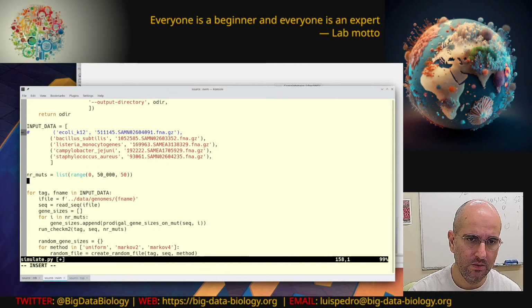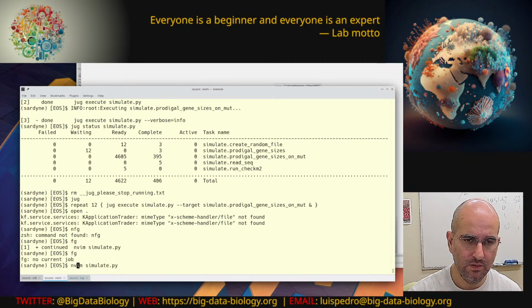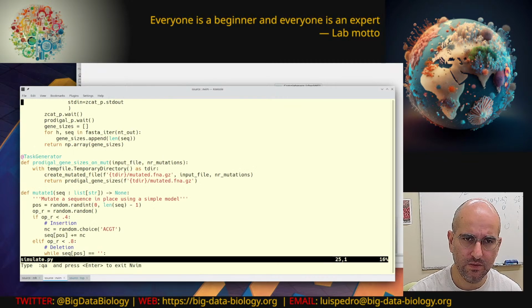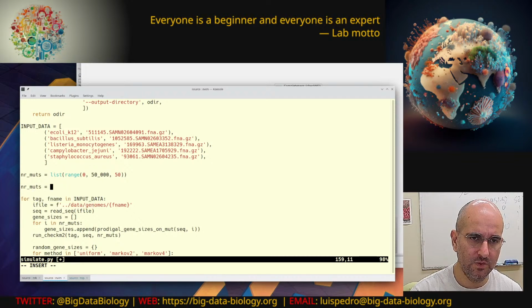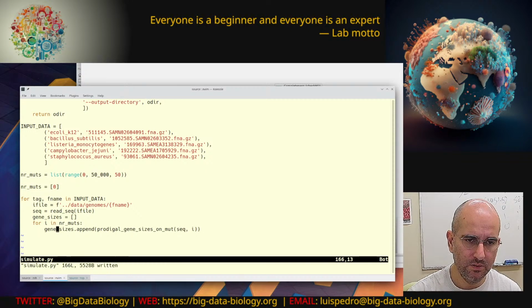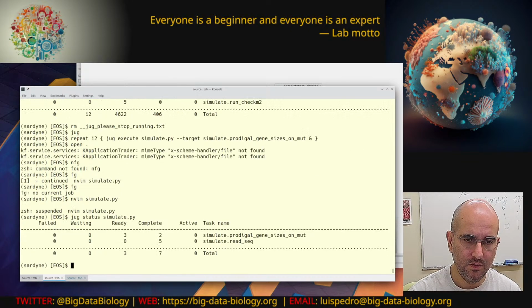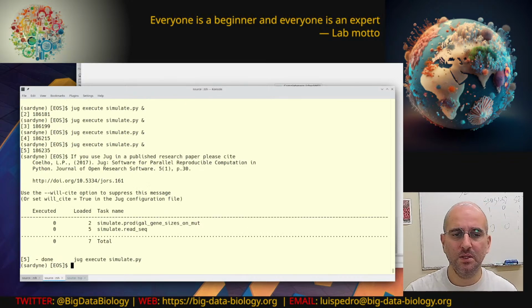Let's just do it like this. I'm gonna check really quick. So what happens if we do number of mutations, we just have 0 mutations, and we're just running.